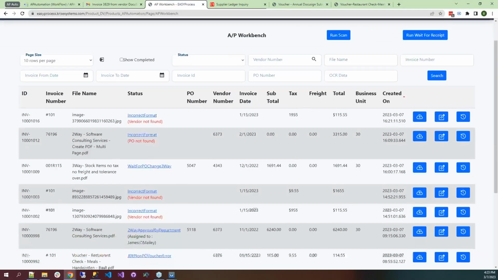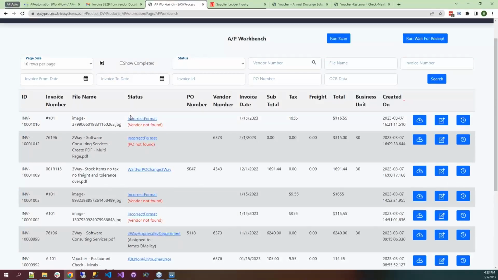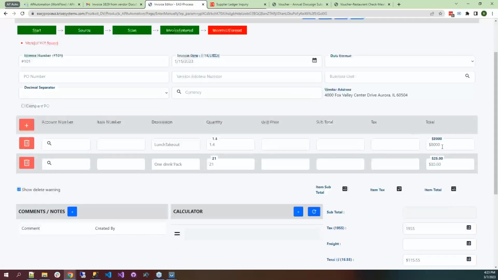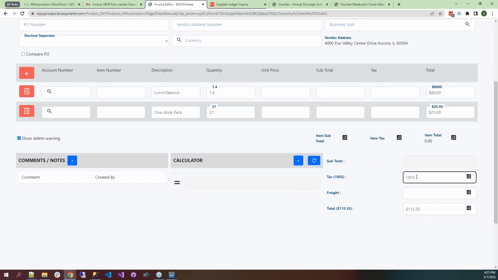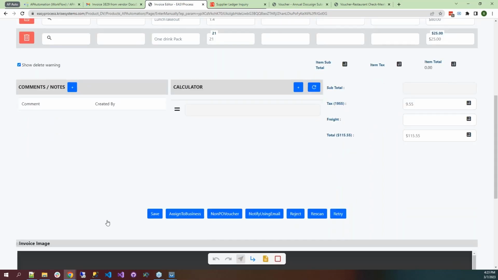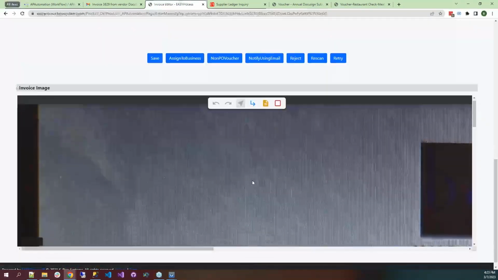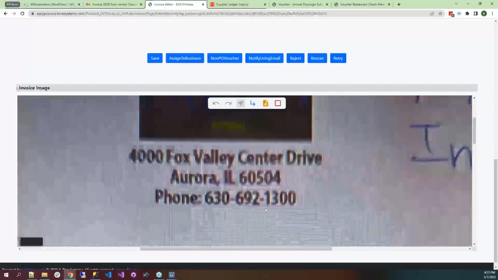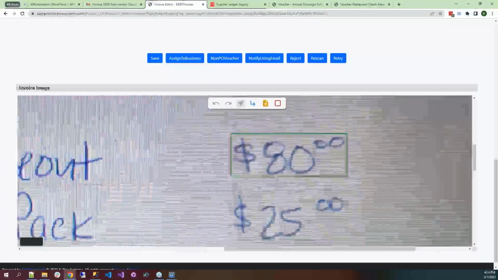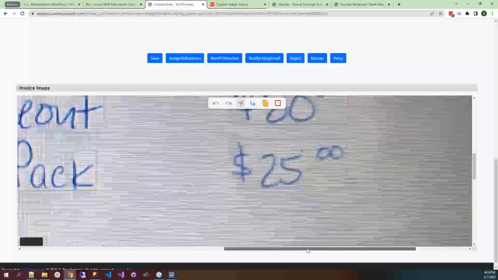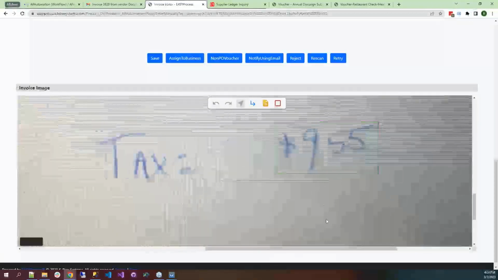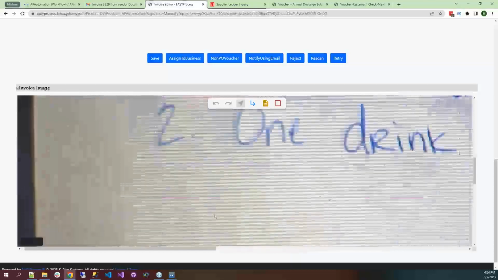Yeah, so I'm going to go back to the AP workbench here, and we have that second one that we scanned here. This one has an incorrect total. Once I correct it, it looks like I missed a decimal point there. Ben, could you show the invoice image too, just to show how Textract picked up the handwriting elements? Yeah, this might be a little big just because it's from my phone. But yeah, it did pick up the elements here. So we see the 8025, and the tax here as well. Okay, good, thanks.